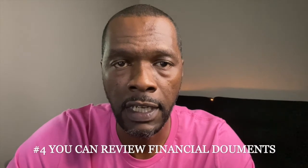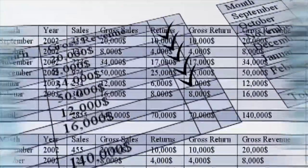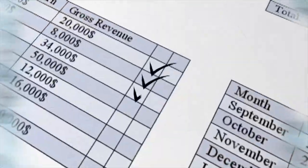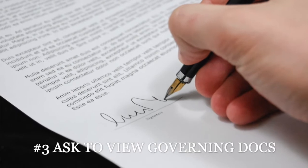Now, should you find that special assessments are being pursued on a regular basis, and you feel as though something's not really right about how the association is handling funds or possibly mishandling funds, either way, you have the right to request to see certain documentation in regards to the association's finances. How would you go about that? You would ask for a review, which would be a review to view the finances. What you'll be looking at is the operating budget, making sure that the reserve is adequate for future plans for the community.